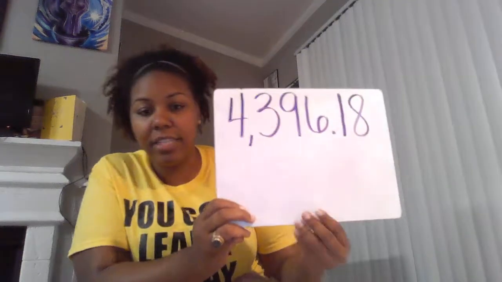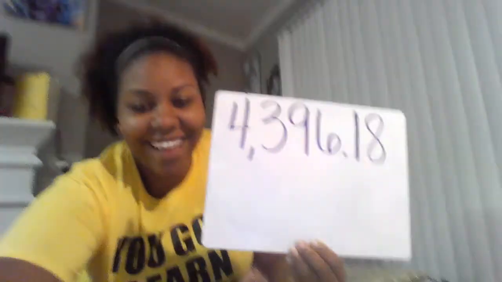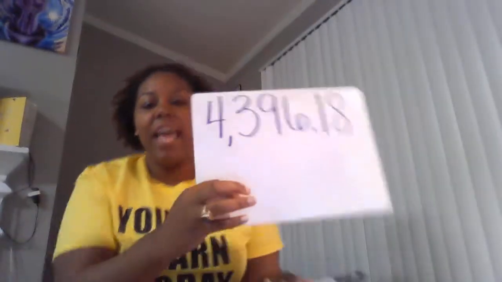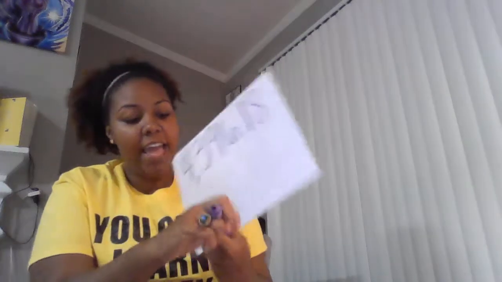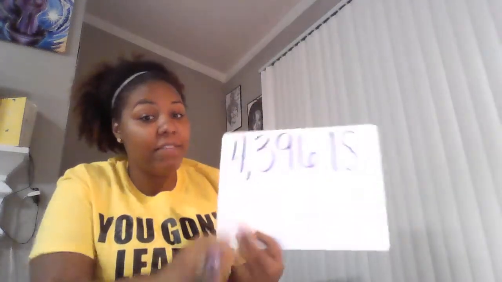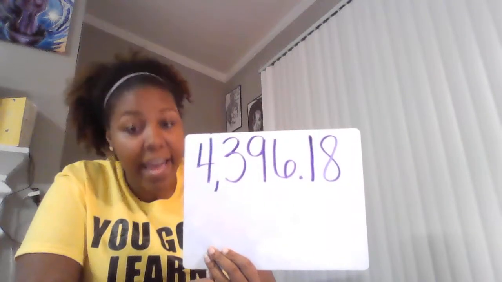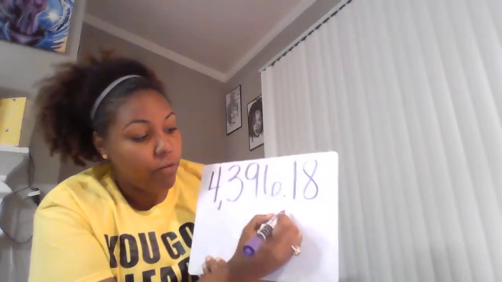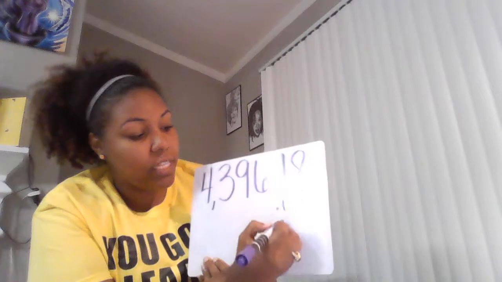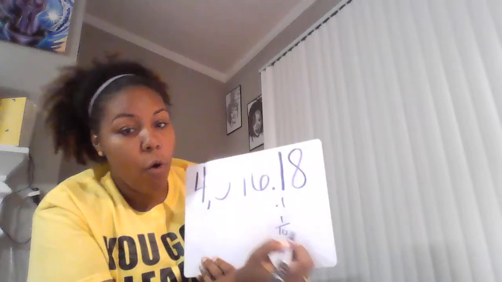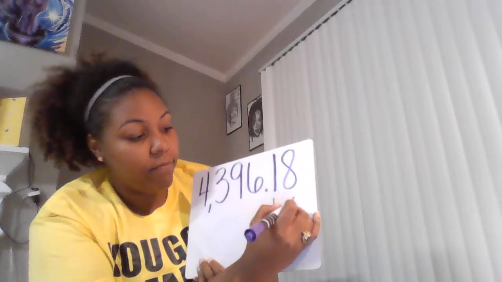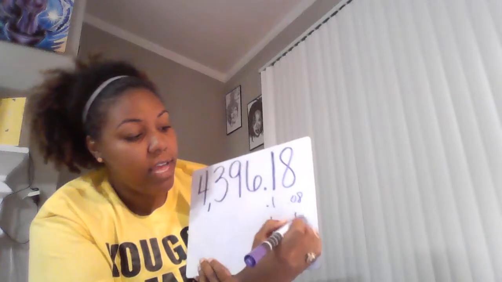Where are my markers? Did I lose them? Hold on. All right. And then the place of the 8 is the hundredths place, and the value is 8/100. So you could have written the value of your decimals as a fraction or a decimal. It does not matter as long as it is correct. Okay.